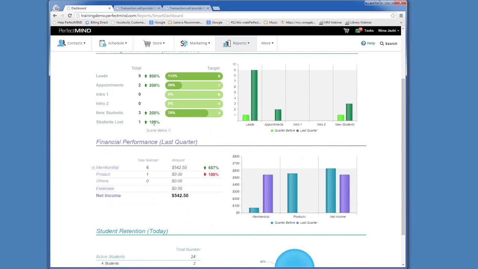It tells you the appointment. What this field is, this is actually quite a special column. What it does, it tells you what was the last type of appointment that they've attended. So here you would be able to see intro 1, intro 2, intro 3, different types of information so you understand where that lead is at that given moment. The date of the appointment and if they attended or didn't attend. So it shows you the last scheduled appointment and if they've attended or not.